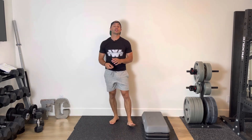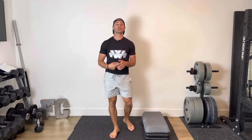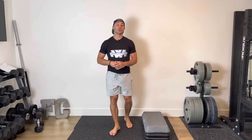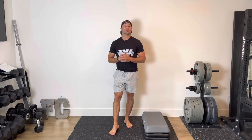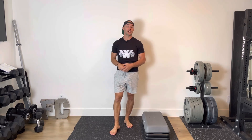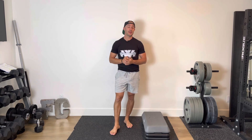Here's what's going to happen: you're going to start a timer, perform all of your alternating shoulder taps, then perform all of your knee drives on one side, then all of your knee drives on the other side. Once you are done your reps, whatever time you have left in that minute you rest, and then as soon as the next minute starts you repeat the sequence every minute on the minute for the amount of rounds prescribed.